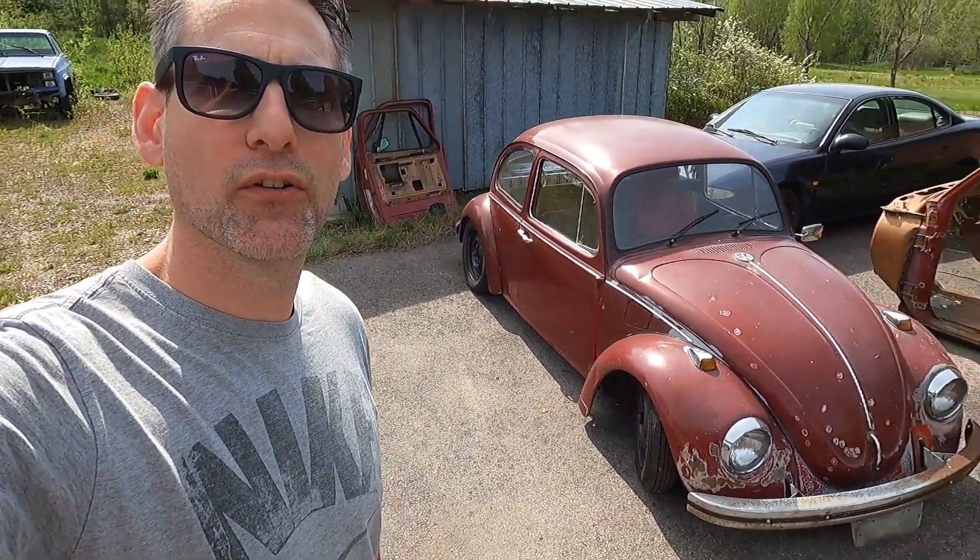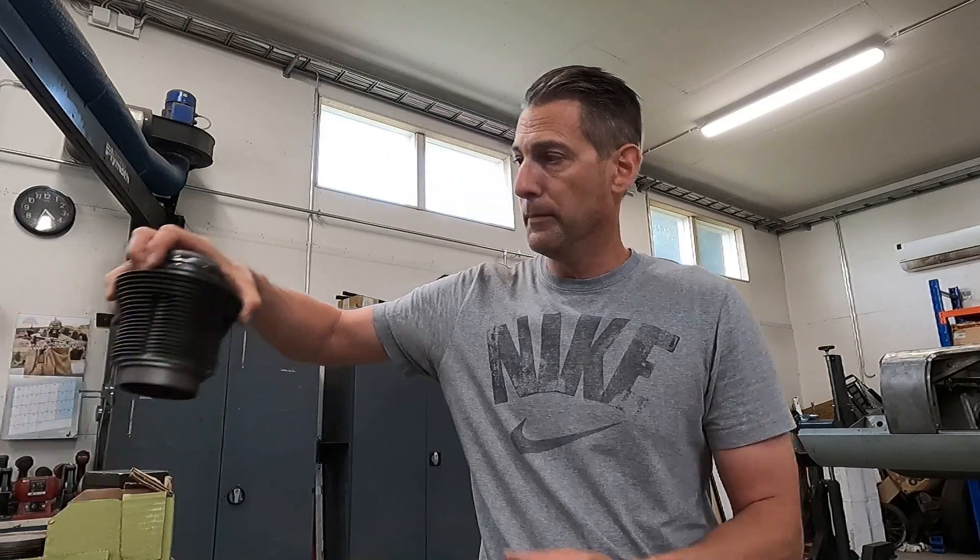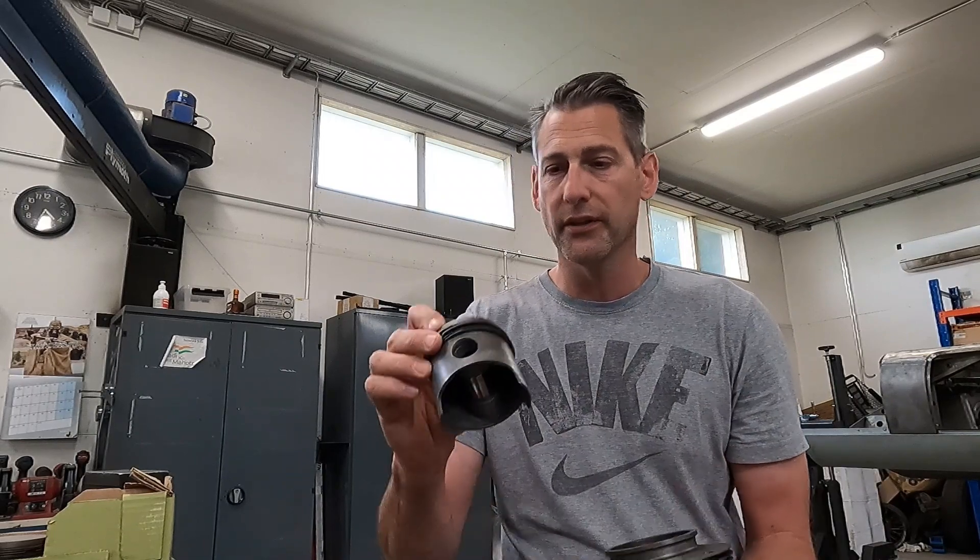Now I'm going to head back to work and do a bit of work on the Karmann Ghia engine. Back at the workshop — had a late lunch, super excited the car is sold. I need to get on with this engine. I've got this box ready with the pistons and barrels — that's the next thing to tackle, and I need to change these rings.